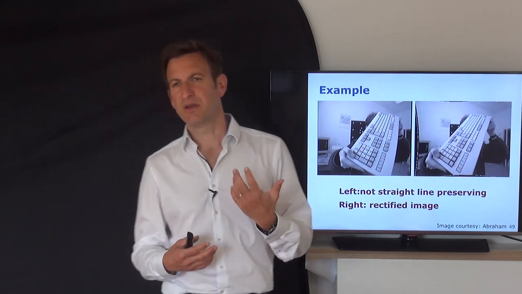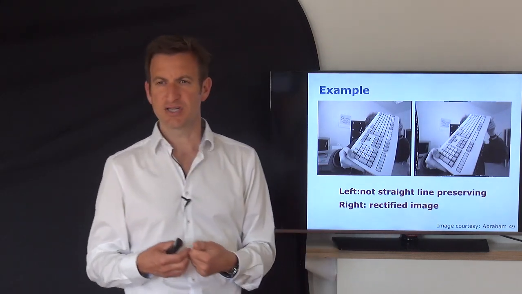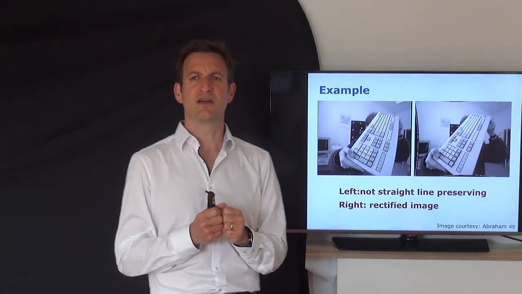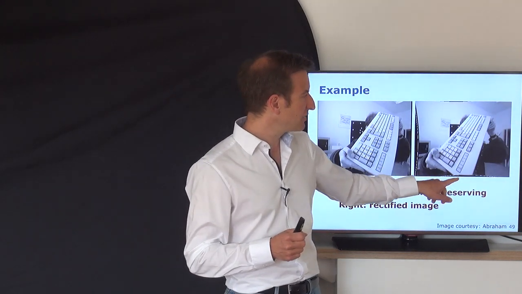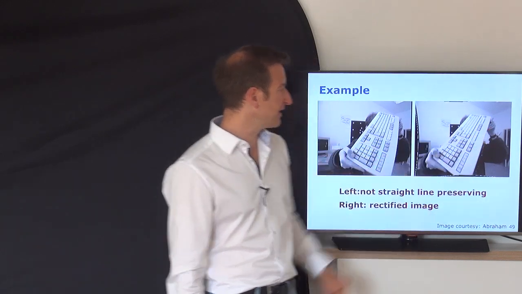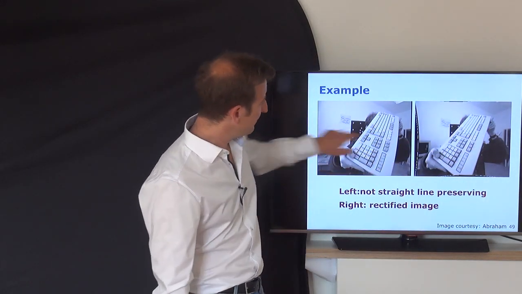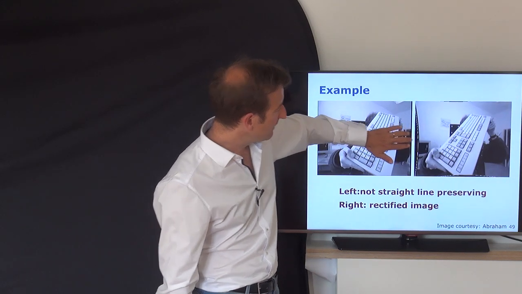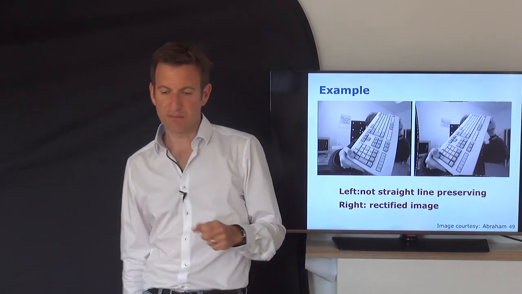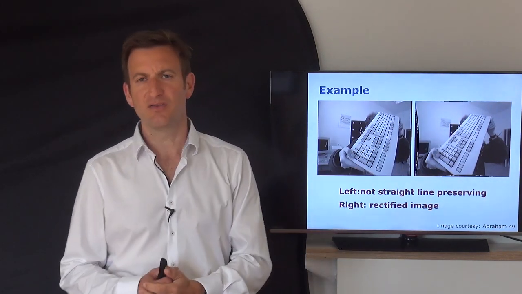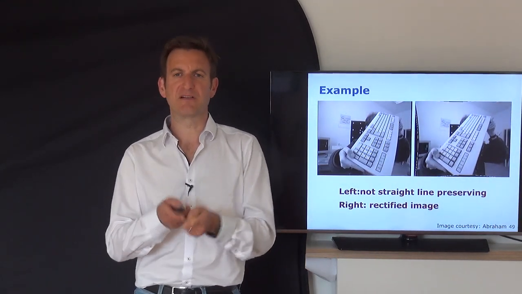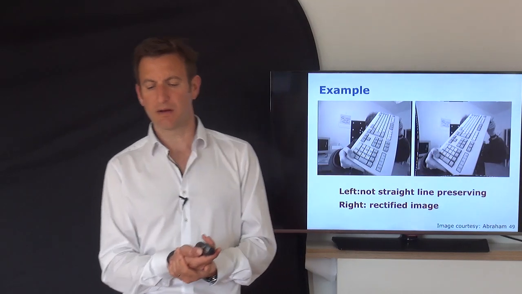And so this is an error that we typically want to compensate, and what camera calibration can do for us is estimate all the intrinsic parameters, including those nonlinear errors. Then I can actually change the image so that the straight line, again, turns into a straight line, something that I can see over here. You can also see, for example, that this part of the image content has been shifted a bit to the inside in order to make all the straight lines straight. And that's something that I can do with this location-dependent shift, so that I shift pixels depending on their location.